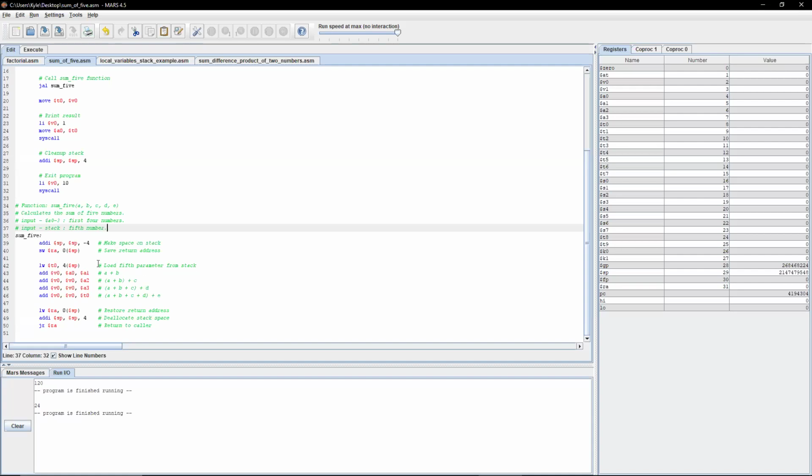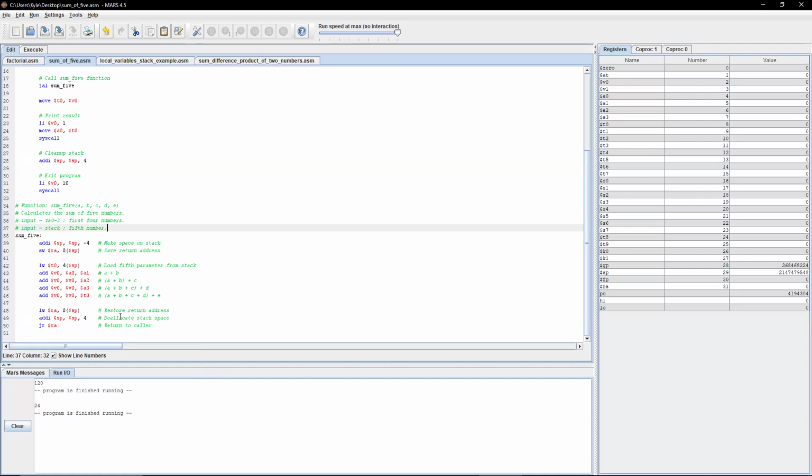So now we're going to use temporary register T0, loading the 5th parameter from the stack. That 5th number is going to go into there, and we're going to add the numbers. First we're adding A0 and A1, then to that collective sum we add A2, then we add A3, and then we add T0, which is our 5th number from the stack.